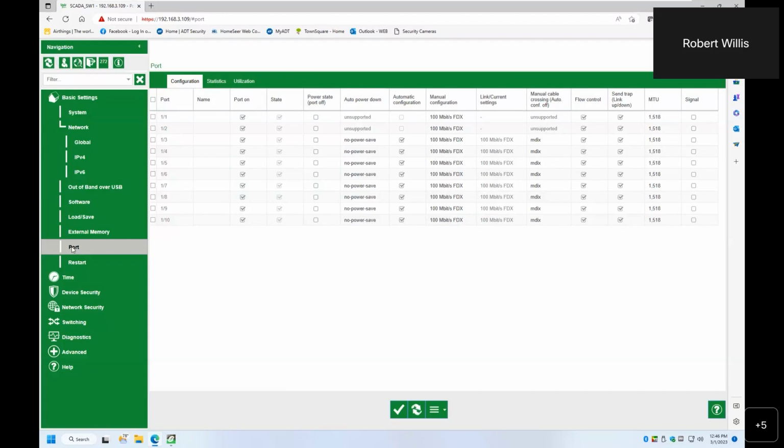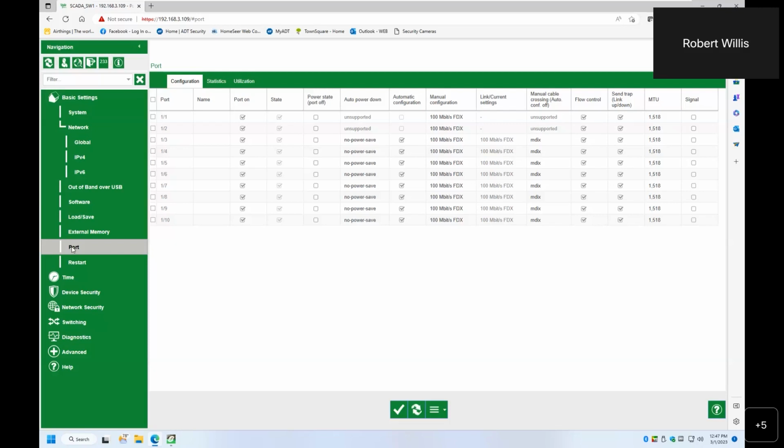Automatic configuration. These switches, when you plug a cable in and you plug it into the M580, it's going to automatically negotiate the speed up to 1 gigabit, depending on the switch that you have. If you have a system that does not synchronize, let's say you have an older device that you're trying to plug into, it's 10 meg as an example, and I plug it in and it never syncs up because the old protocol and the new protocol, it just cannot figure out which one to connect up to. I can come in here, turn off automatic configuration, and manually configure the port to a certain speed.